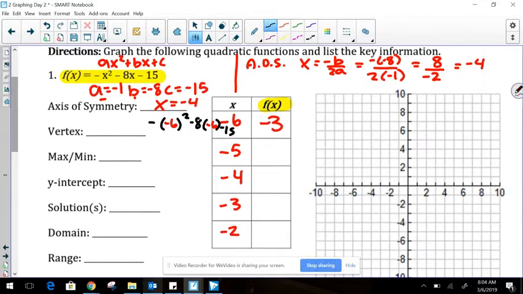So this bottom one here, I should have the same setup, but now I'm going to plug in -2 for my x spot. So now in my calculator, I'm going to do negative, parentheses, -2, parentheses, squared, minus 8 times parentheses, -2, parentheses, minus 15. I'm literally just typing it in exactly like this. Again, I'm using this equation to find these numbers. You should get -3 for this one.